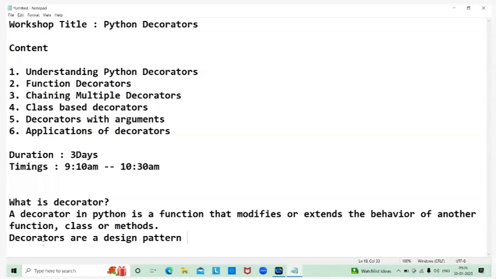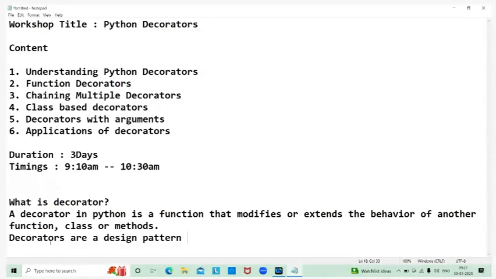Whenever you develop an application, it contains a lot of functionality, so they divided that into three layers: model, view, and template. So maintaining your code becomes easy. Like that, you have a lot of design patterns out there.